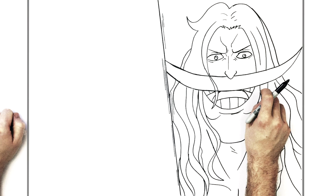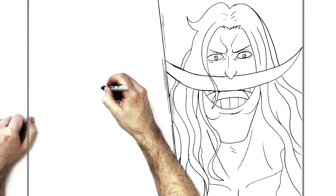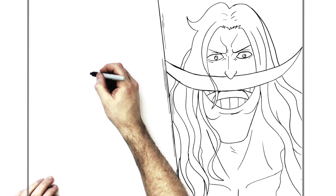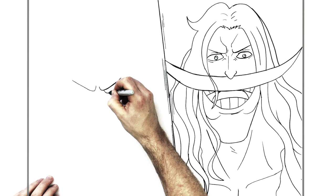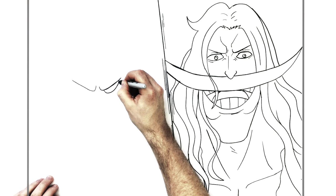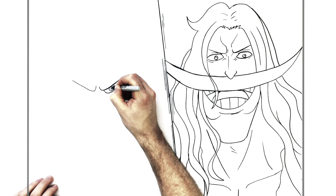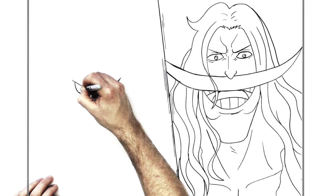Center line about here. His eyes line up with Whitebeard's mustache, so just about here, and we start with the right eye. It curves up like so. The eyebrow is the top eyelid on Goldie, and it's pretty much the same on the other side, so you could do just that on both sides. Then a curved line around for his eye, which can just join the eyebrow there. Then an iris circle, and a pupil in the middle. Same thing again: iris curves around, and a pupil in there.